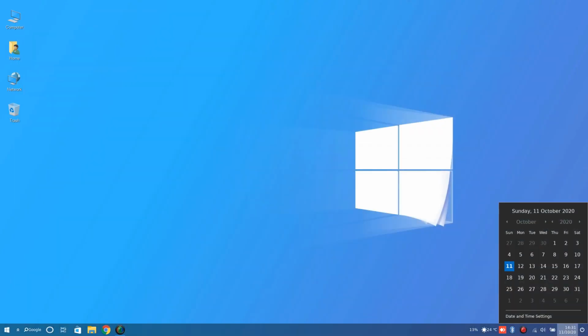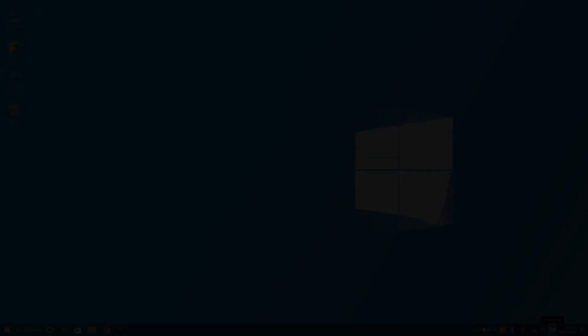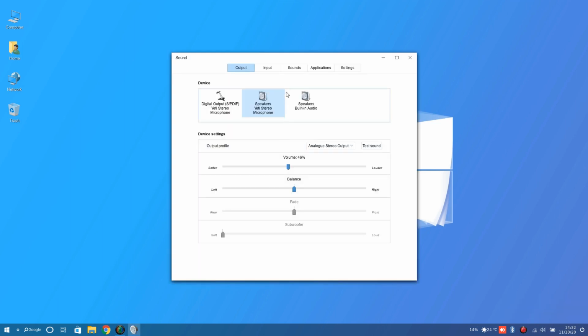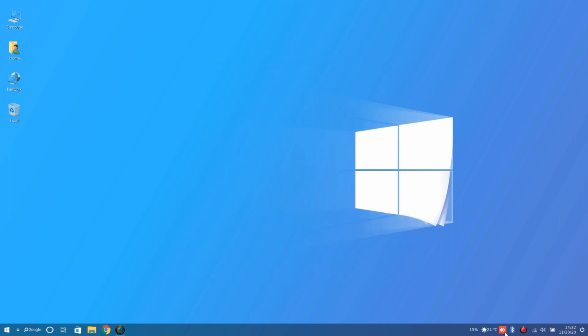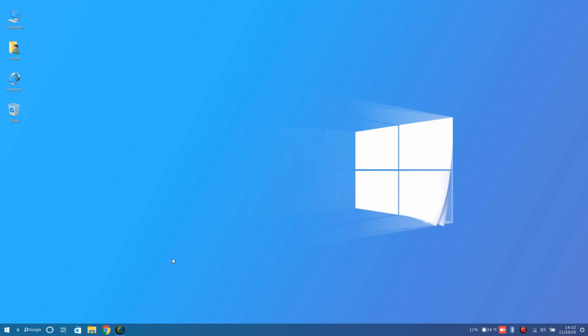Got your calendar, date and time settings, battery monitor, sound, you got your sound settings, the normal Cinnamon sound settings there, and you got some weather. So that's automatically set up Perth already. Didn't even have to do that myself.